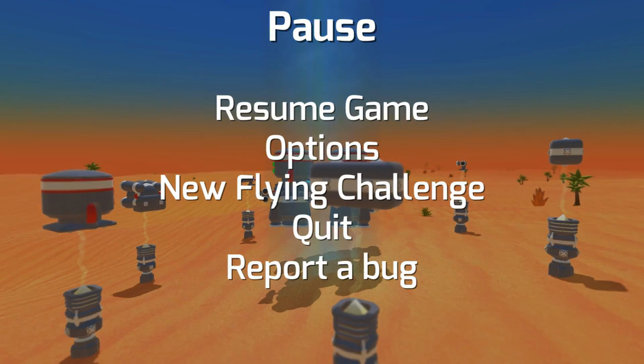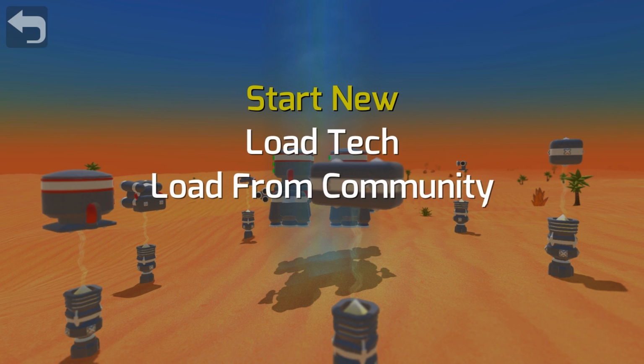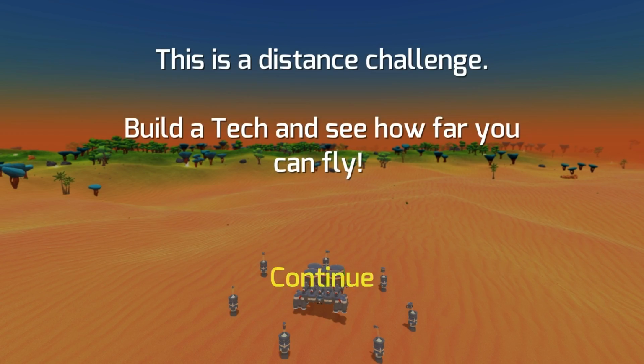Okay, so let's go ahead and do new flying challenge, rocket challenge. Start, load tech. Yeah, we'll load a tech. Okay, there we go. So now, whenever we die, this will be the tech that loads up, and we won't have to keep coming back in over and over and over again.